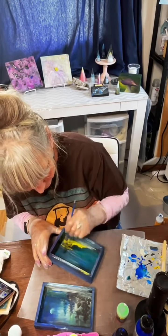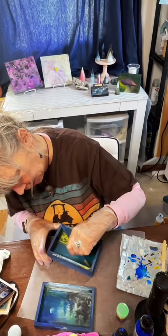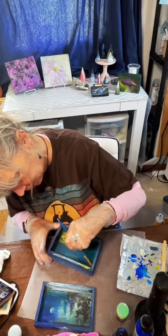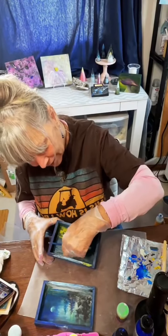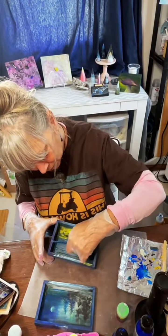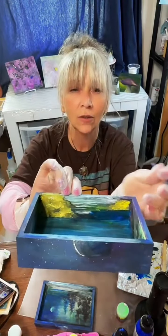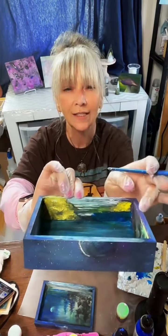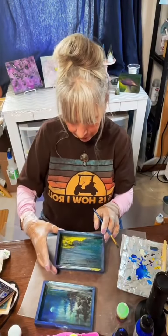Just dip my paintbrush in a little bit more yellow and ran it across that. Going back up on the side, didn't like the way that whole first section looked, so I'm still just working on this section, trying to get it where I want it, how I want it.